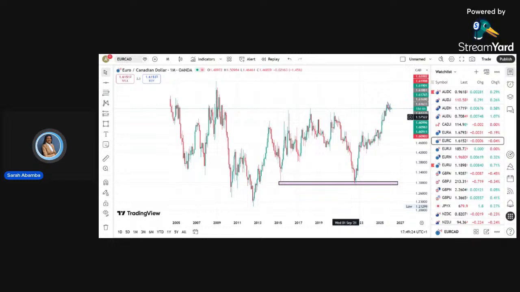Okay. So since you have understood that part, you understand everything that I'm building on it. So, like I said before, this was a support. This support was formed in 2006, 2005. But then when it came to 2022, the support was respected. You see, so that's why I said it's more like history repeating itself. If something happened in a particular zone, we have a high chance that when market gets to that zone in future, it's going to repeat itself. That is what the support is.